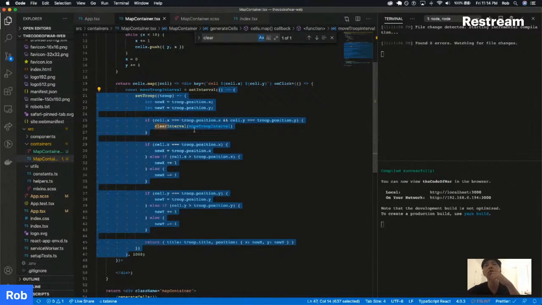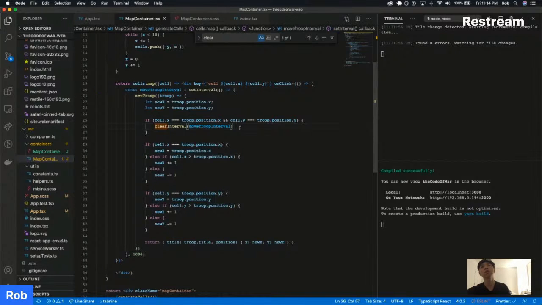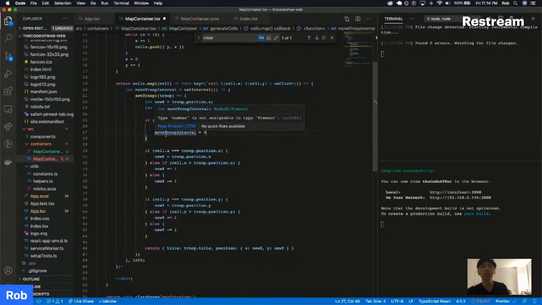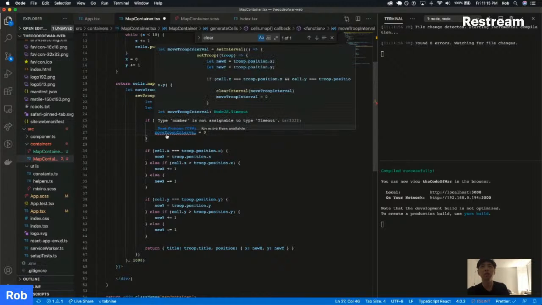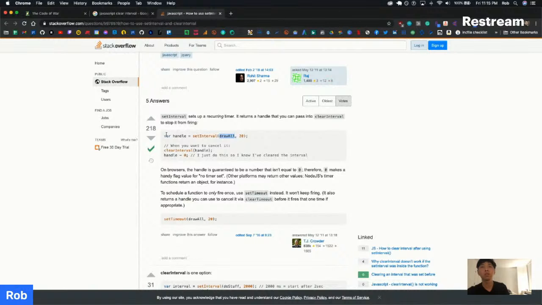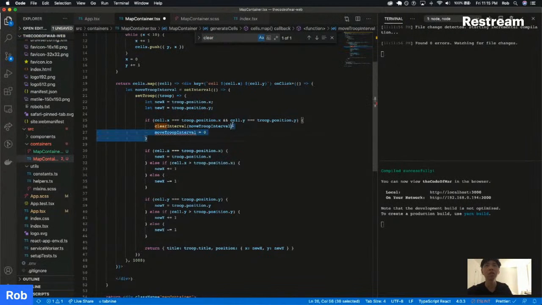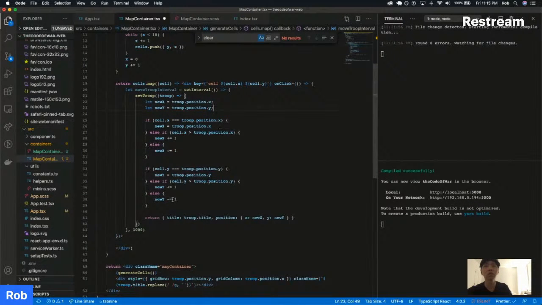And I want to clear interval and then let allow it to do it within the same thing. I feel like I'm breaking a rule here. Yeah, I am. Not assignable to type timeout, but then, well, then again, this is not in the scope, so maybe I need to pull that out here.